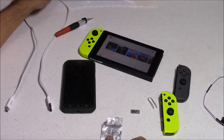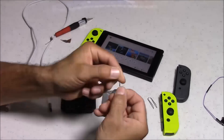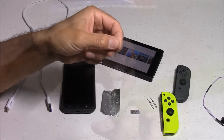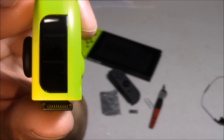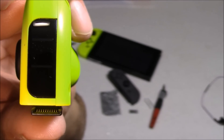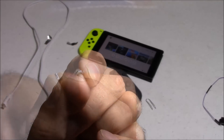I'm going to start by ripping off a small chunk of tinfoil, maybe about half inch by half inch. Then I'll keep folding that in half until it ends up being about one millimeter wide by half inch long. The distance between each pin on your Joy-Con is about half a millimeter, so if we make this one millimeter wide, we'll be able to bridge two pins together. Here's an up-close look at the Joy-Con — you'll need to be in a well-lit area to see the pins correctly. What we're going for is pins 9 and 10, located right here. We want to bridge those two pins together using this piece of tinfoil.